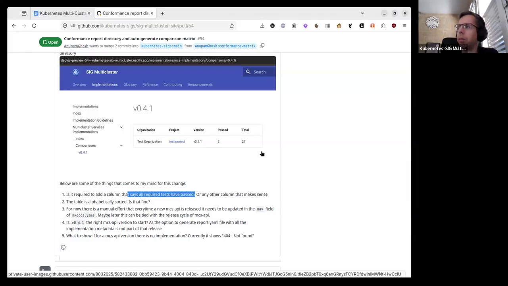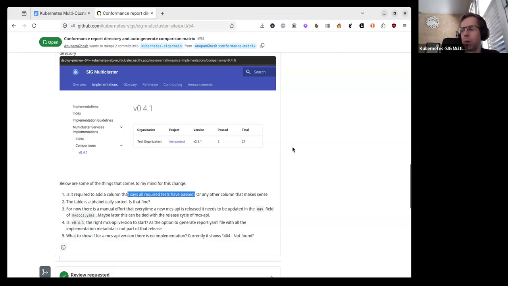What seems to me like it would be most useful, but I don't know if we have the information, is that instead of just the number of passed tests and the total number of tests, we have the total number of passed tests, the total number of passed required tests, and the two totals as well. So let's say there are 20 required tests, and the implementation is passing one required test and one optional test, then this would show up as 1, 1, 20, and 27.